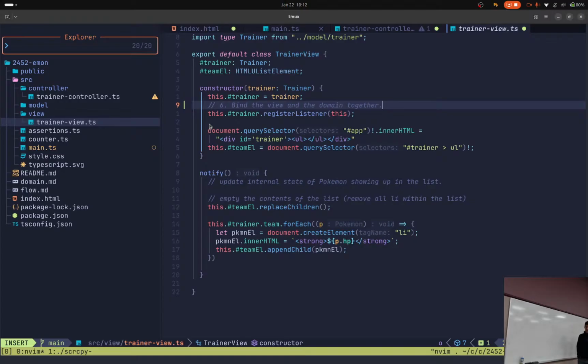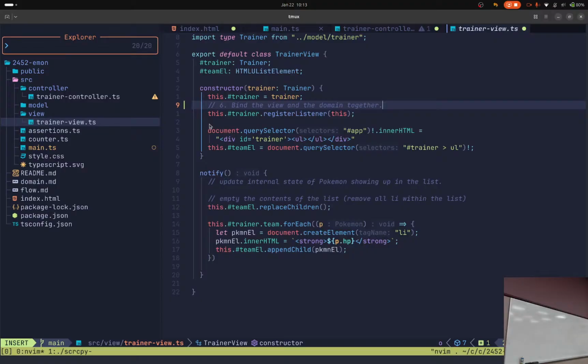The view class is going to be attached typically to one thing. My trainer view is responsible for showing me what one trainer looks like on the screen right now. It might be responsible for showing the entirety of that trainer and all of its sub-properties, so the team of Pokemon that it has. But for now, it is responsible for showing one single trainer.